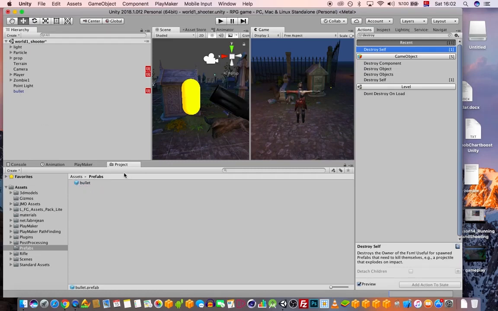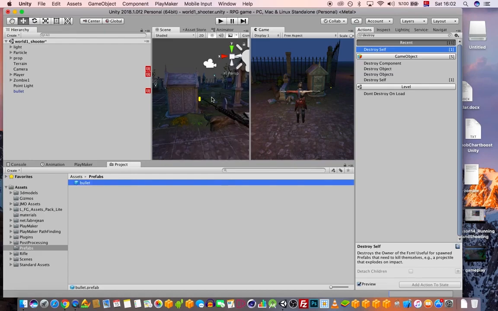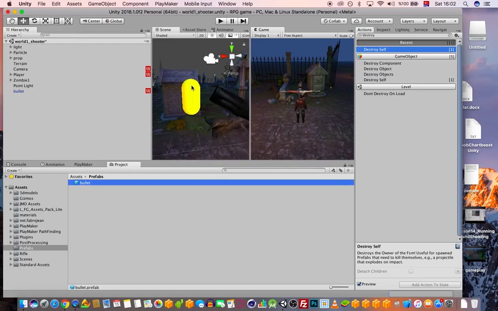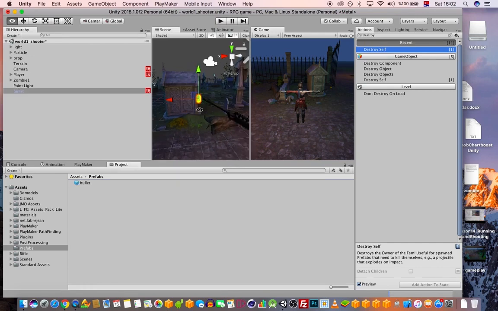All I have to do is call this from here, and I can start spawning this bullet over and over again. So this is a prefab we can use over and over again. This is our bullet, which we will use to damage our enemies during the game. In the next class, I will show you how we can fire this off.